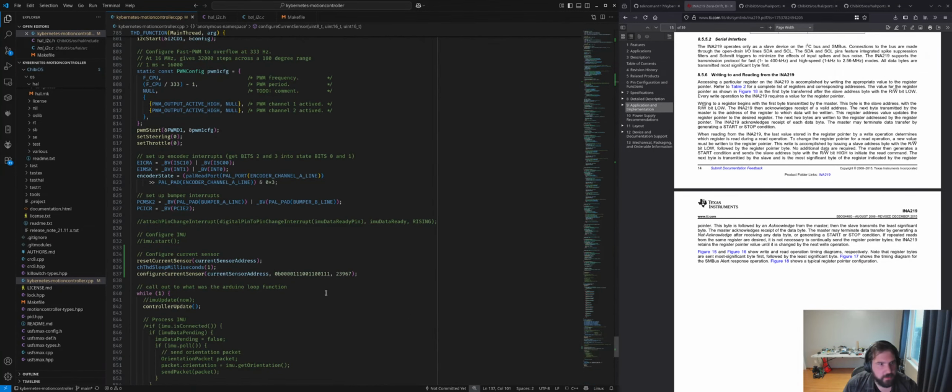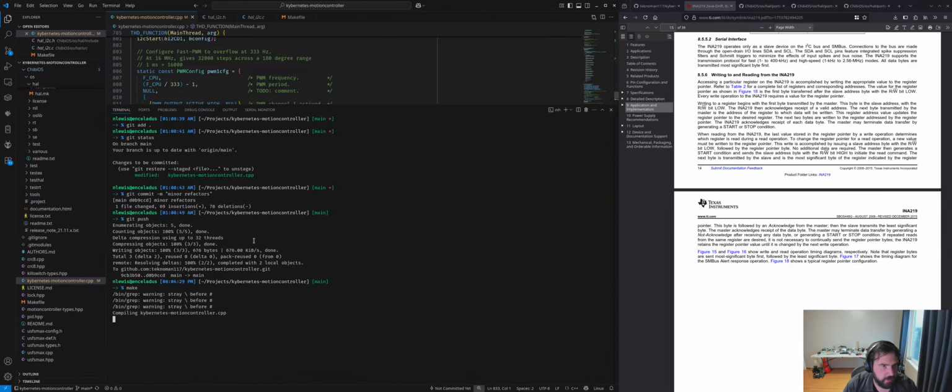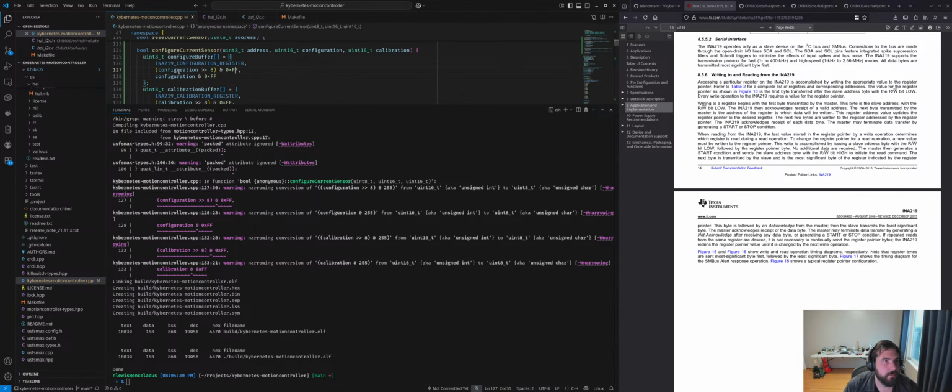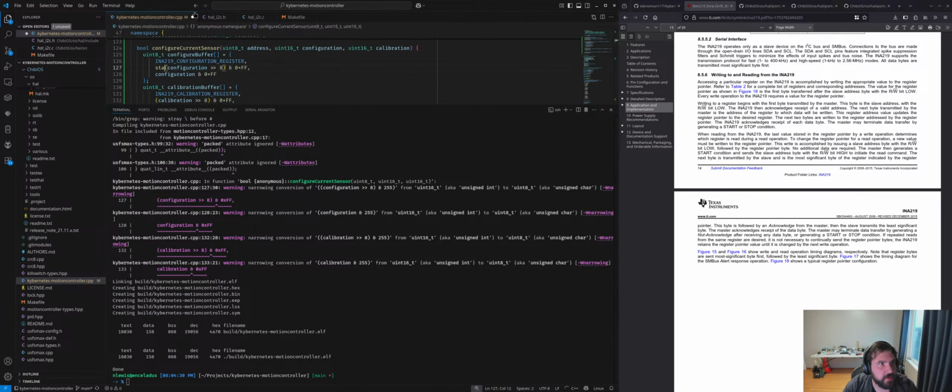Configure current sensor. All right. Let's see if that builds. Make. It's complaining about casting, which is perfectly reasonable. Static cast uint8. Narrowing conversion. I mean, yes, it is a narrowing conversion, but we knew that. Okay.